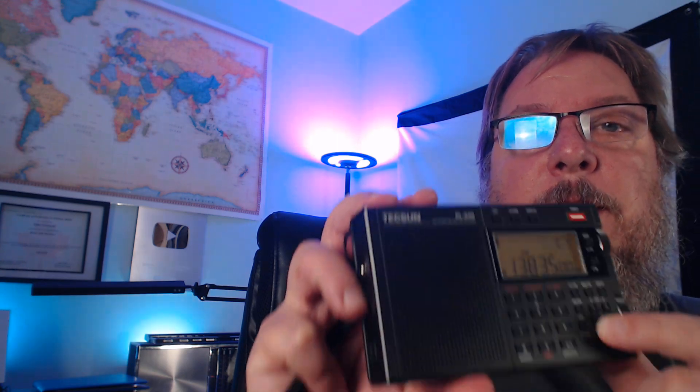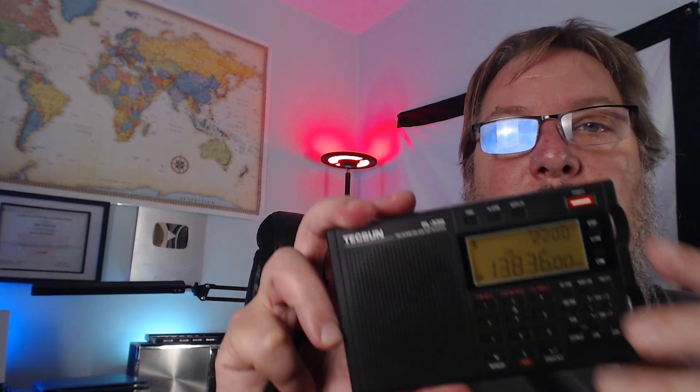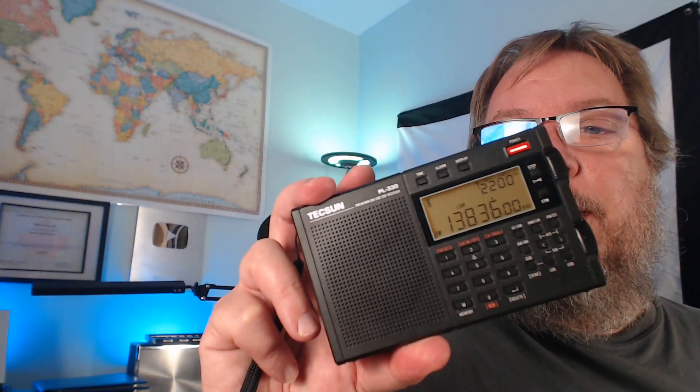Audio isn't too bad. It's a full general coverage receiver — long-wave, medium-wave, FM, and shortwave. It does not have the air band and it does not have RDS in the display; Tecsun receivers don't. Once again, single sideband is on this radio. What's nice is that not only does it have single sideband, but it also has a calibration feature, so you can make sure the radio is on frequency. It goes to a precision of 10 Hz, which is amazing and you don't see that much on a portable receiver. Sensitivity is great on AM, FM, and shortwave.